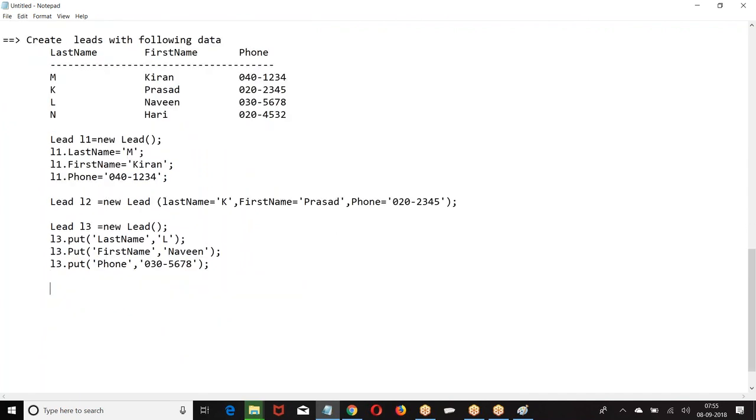Then I'm creating an array is equal to. Later on, you can choose whichever is the best way you want, but we are practicing all the formats now. Later on, you can choose the simplest form which you feel. Whichever format you feel comfortable with, you can use it. But now we are using every format.